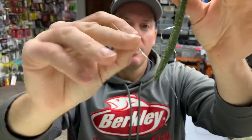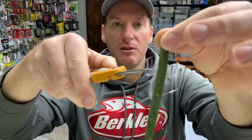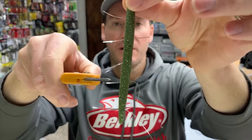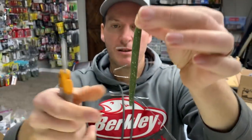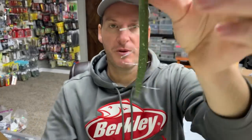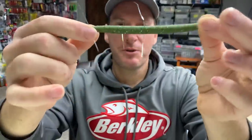Here's my needle and I literally just threaded the tinsel through the worm. When you get to the end of the worm, you take your scissors — I do not want to lose my needle — and cut off that tinsel to create little wings. That gives my centipede a centipede look to it. I can trim those shorter if I want, but again just a simple technique: use a sewing needle to thread materials through your bait.